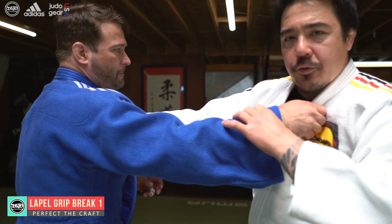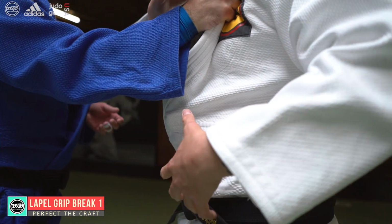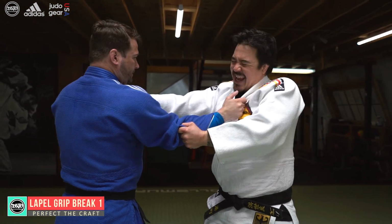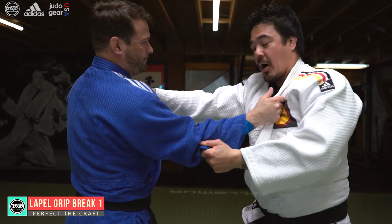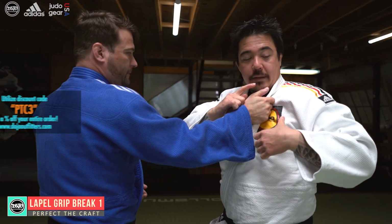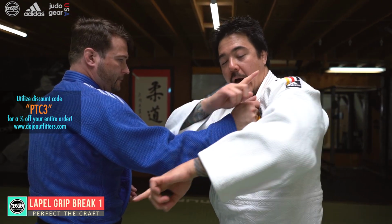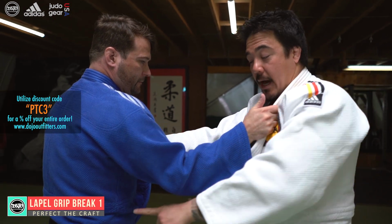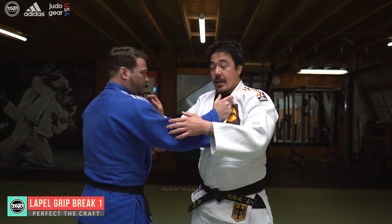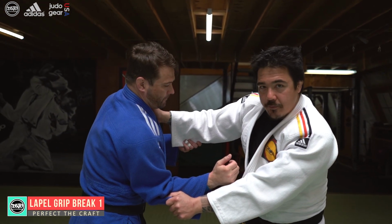So another detail for this grip break, it's not just my hand that works here. It's actually coming from my hip and my shoulders too. If I'm just using my hand, we don't want to do this, okay? We don't just want to stand here and try and get this grip off. What we do want to do is have my shoulders go back in the opposite angle in which I push his hand down. So there's two forces going in opposite directions here. My hand is going down to his hip, and my shoulders are going back up at an angle too. So when we put those two things together, we get a nice explosive grip break.